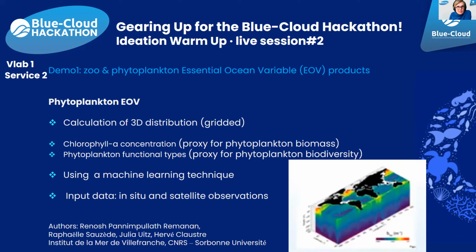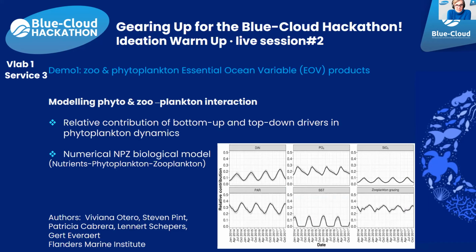And the third service is Zoo and Phytoplankton Essential Ocean Variable. It's a modeling of phyto and zooplankton interaction. This service provides the relative contribution of bottom-up and top-down drivers in phytoplankton dynamics in the water mass, and it is provided thanks to a numerical biological model, a so-called NPZ model, NPZ for nutrient, phytoplankton, and zooplankton numerical model.